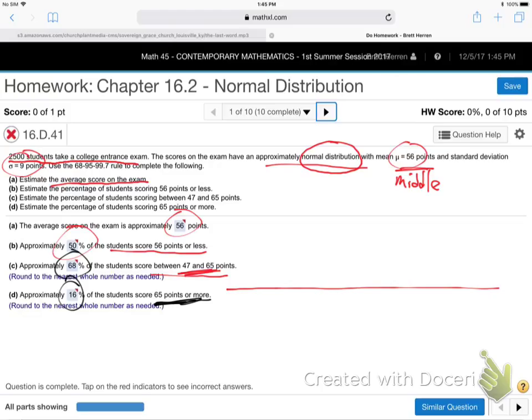Does that make sense? Like if I said, hey, 20% of this class is going to get an A in the end, and there's 30 people, how many actual bodies is that? 20% of 30 people would be 0.20 times 30, which is 6 people. Make sense? So whenever you want actual people, change to decimal, multiply by the total number of people. That's how you find actual people. So that's what they're going to ask us in a minute. It's hardly different. You just take the percentage, make it a decimal, times 2,500. So it's no big deal. All right, good. Questions I can answer on that?